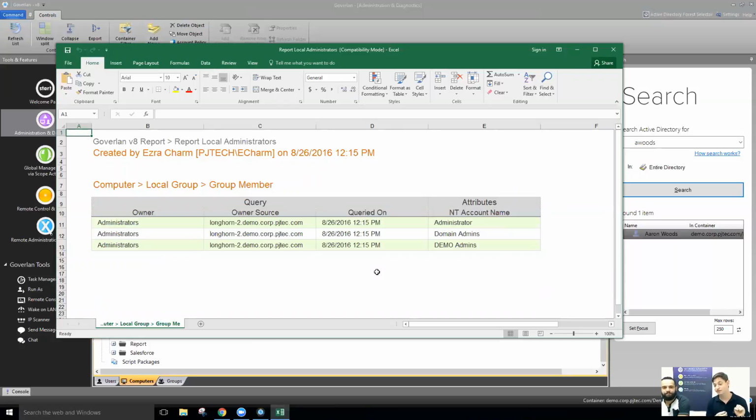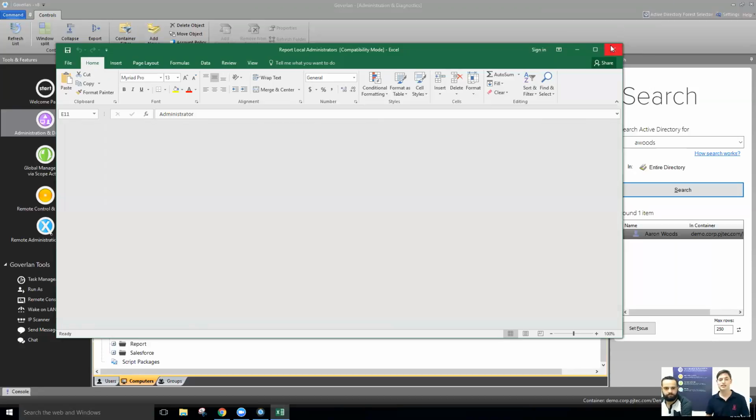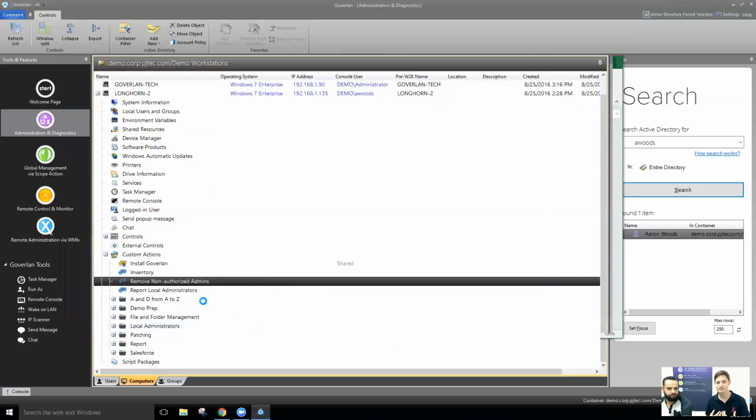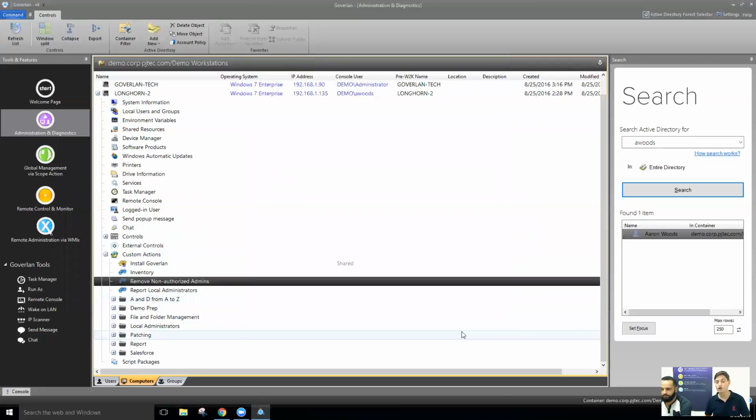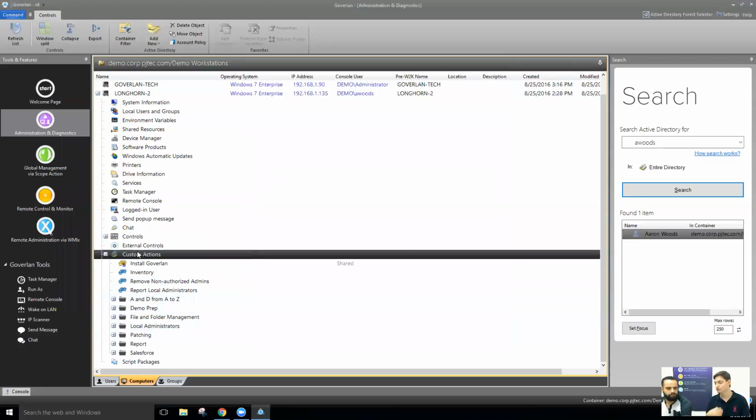So again, you can see that we very quickly cleaned out the non-authorized admins. And we did it in a way so that this is a repeatable step now. And it's not taking us to navigate to machines, launch remote control sessions, anything goofy like that. We build the action and it's saved. And we're going to drag that down into our templates. Because once this action works, this is the way we work. We verify on one of our test machines, and then we push it out across our entire environment using scope actions. Because with scope actions, I can target all the machines in this OU, all the machines in my environment, and just with a click of a button, remove that access.